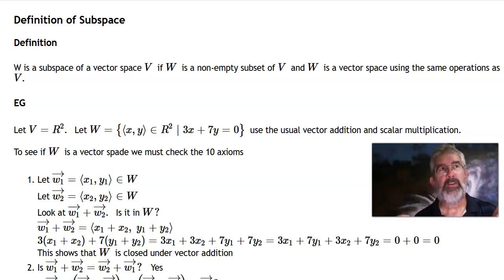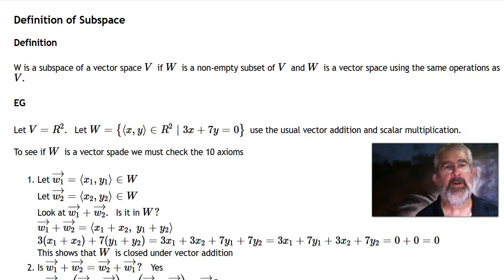So certainly the set of all positive numbers is a subset of the set of all numbers. But I would not say that that vector space is a subspace of R1 because it uses a different set of operations. Scalar multiplication and vector addition are different than what standard R1 is. So I need to have a subset, and then I need to use the same vector operations. And if the subset is itself a vector space with those operations, then we have a subspace.